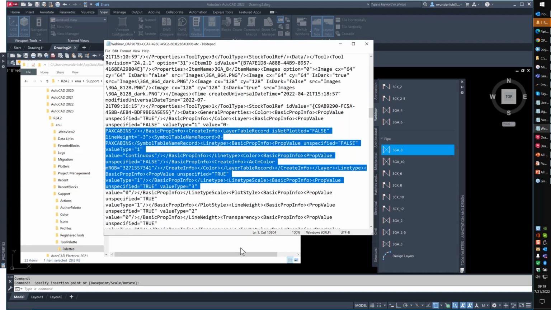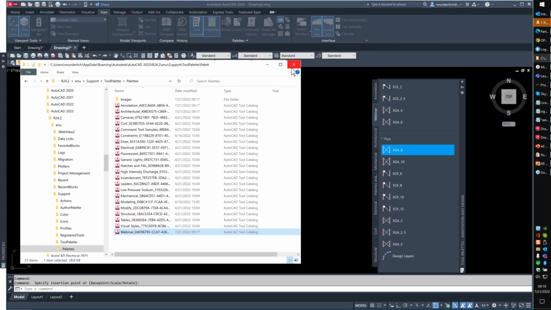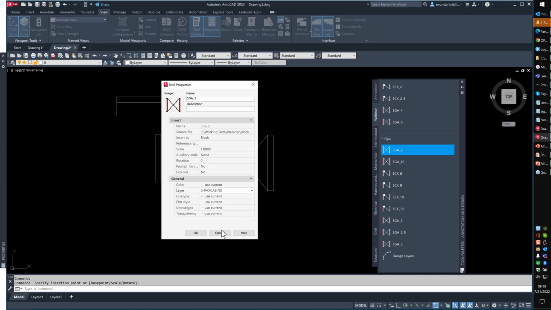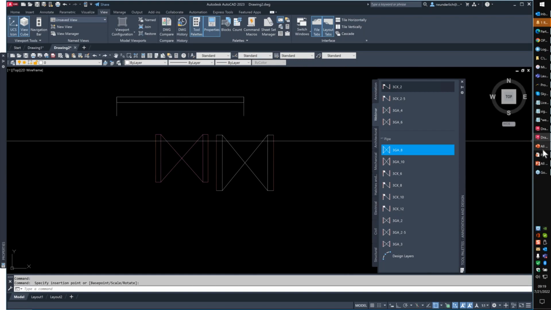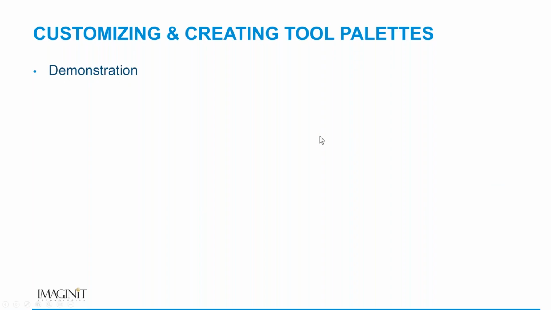Can the block be brought in from Design Center? Beru, hang on, that's one of my bonus ones that we're going to talk about. Timothy, what's the best way to share tool palettes with others in my team? Welcome, Timothy. Haven't talked to you in a long time. We are going to cover that toward the end on how to share it. I just wanted to cover the basics here so that everyone could see exactly how we go through and create our tool palettes. So that's just the brief demonstration right here.